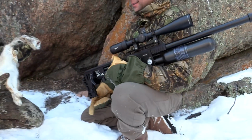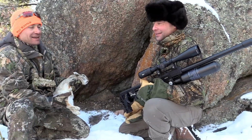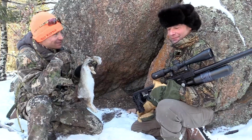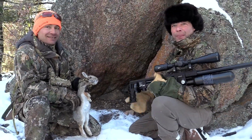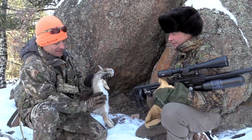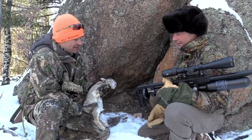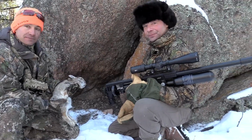That's awesome. That's an awesome gun. Yeah, very awesome. Very quiet. And no recoil, right? No. You just squeeze. And it doesn't make a big noise, so I didn't jump when he shot, which was awesome. I couldn't get the rabbit because the sun was shining and I couldn't see it, so I got JJ shooting, and that was pretty awesome because that's a really neat gun.